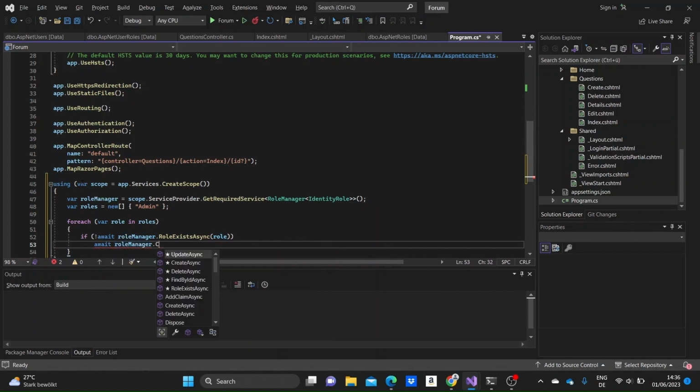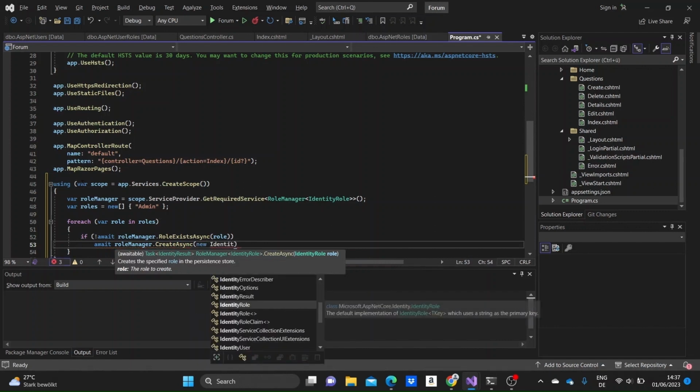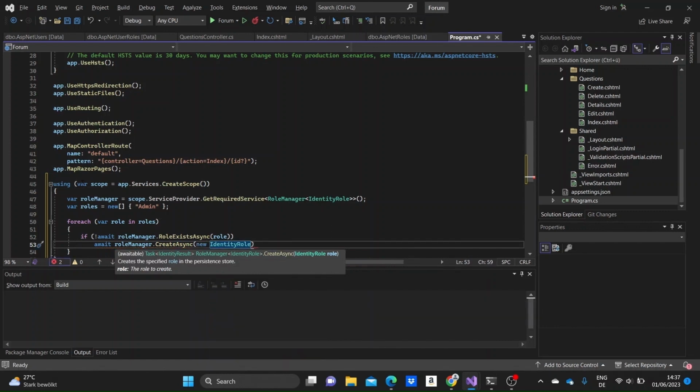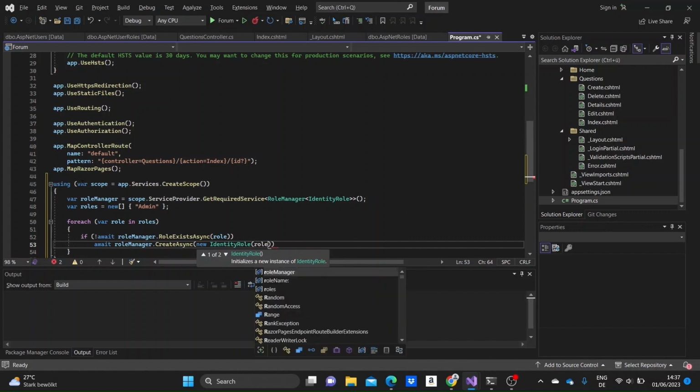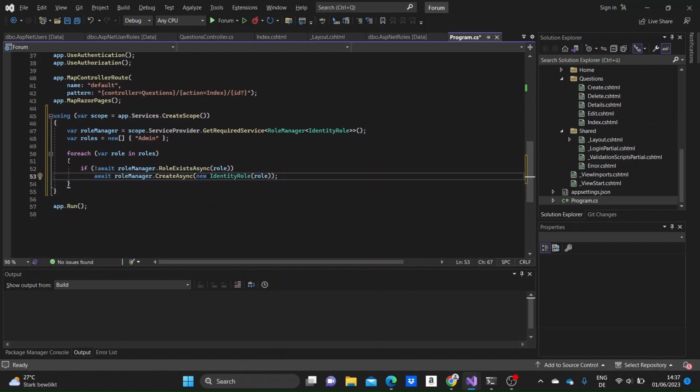If it doesn't exist, then we create the role. So we create an IdentityRole, which gets the role as a parameter. And this was it. With these lines here, we created the admin role. We just need to run our application.